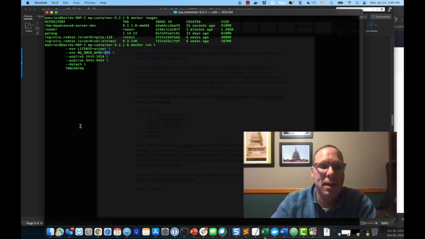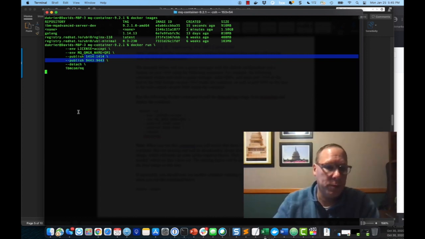QM1 is the name that I'm going to give this particular queue manager, which will be running inside of the container. A couple of ports that I'm going to open up, port 1414 and port 9443. It's port 9443, which is the web console that we're going to see when this is all done. So that is what we're going to do, is run it.